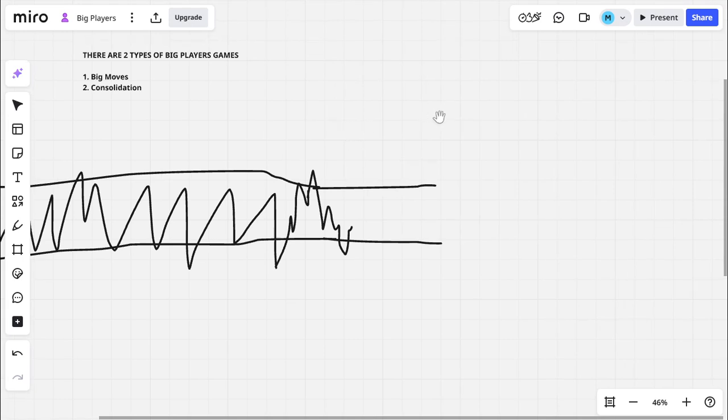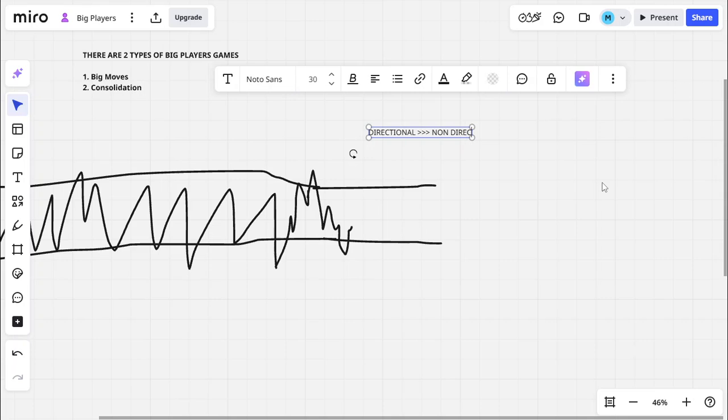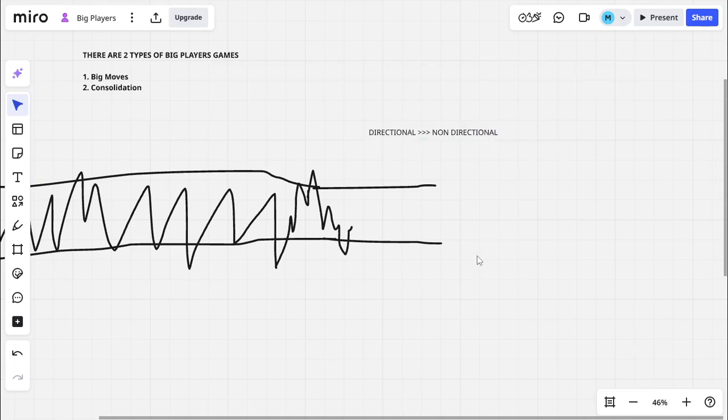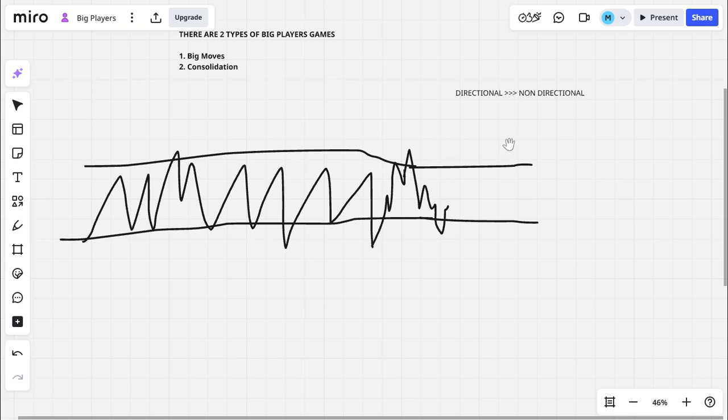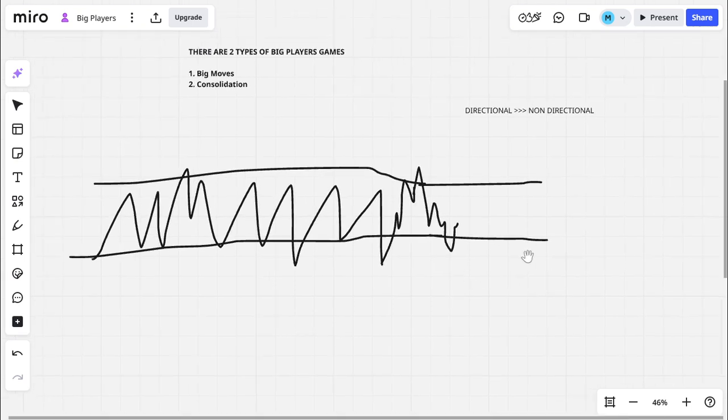So first of all, we have to bet on the directional side. The main thing that you have to remember is that we have to bet on the directional side. The directional side is always superior to the non-directional side. And if in a consolidation phase you feel confused, you don't take counter trend trades. You never take counter trend trades. Just move with the direction, and 70 to 80 times you would be correct.